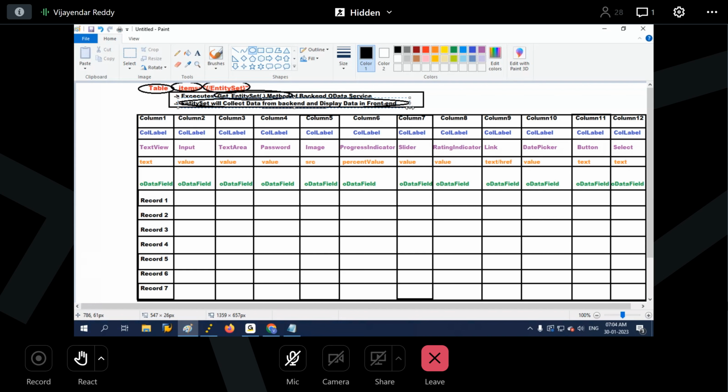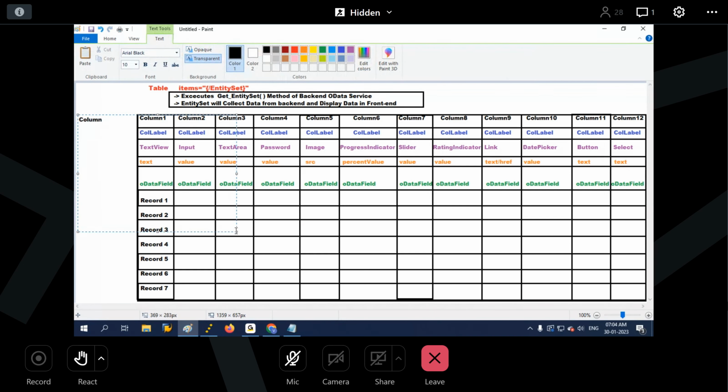On top of that, while writing the code, first you need to decide the column. After that, you need to provide the column with a column label. And then you need to decide the internal screen element for that column, for the table column.